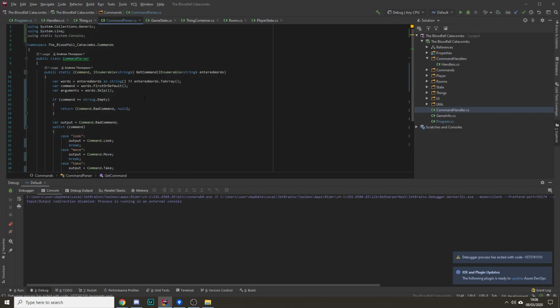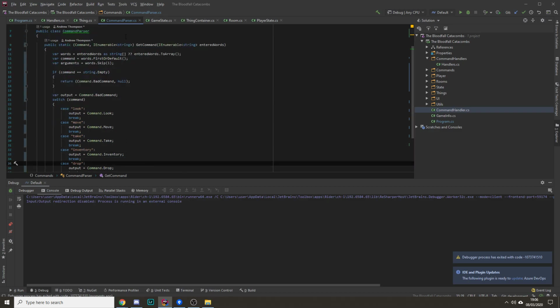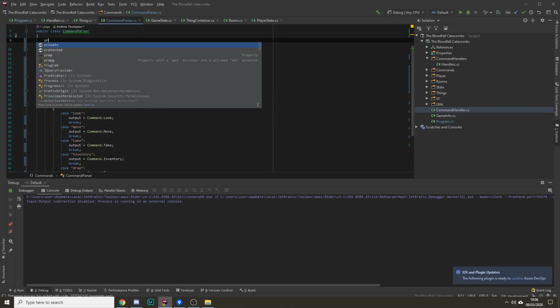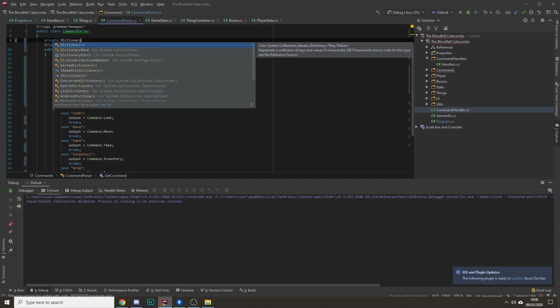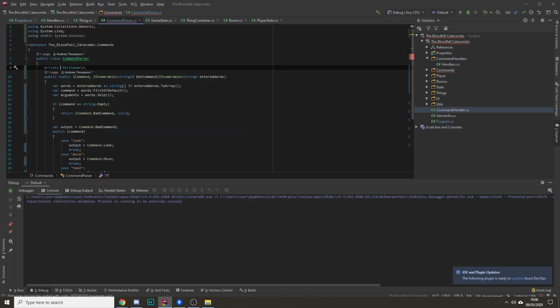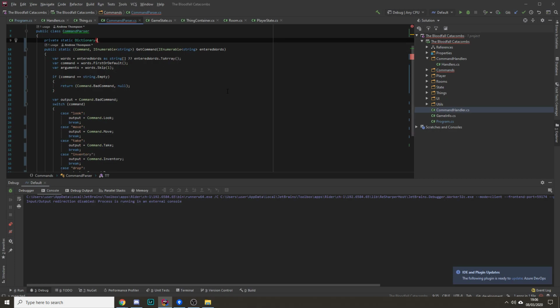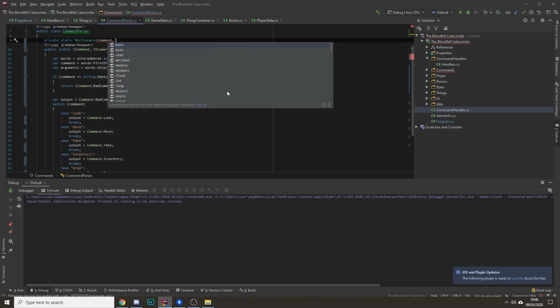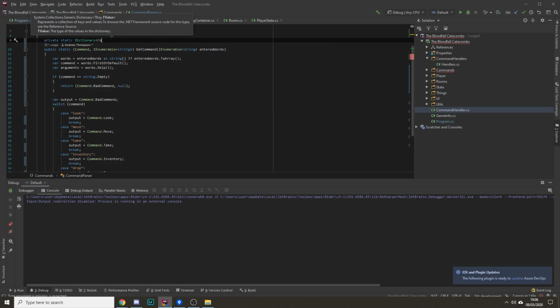let's, instead of having this switch statement here, have a dictionary mapping. So we'll map string with command.